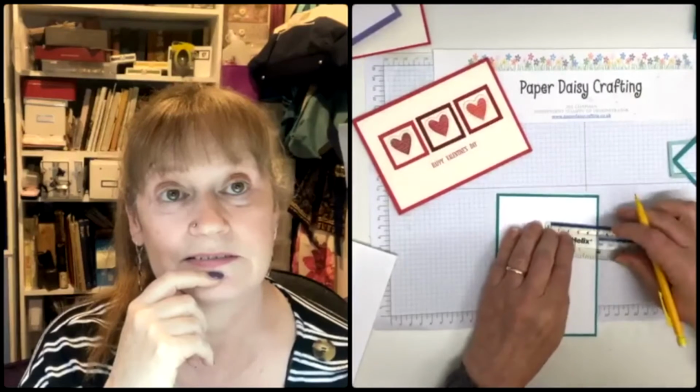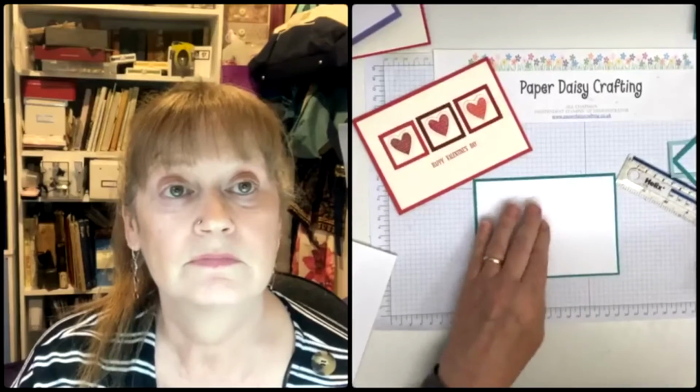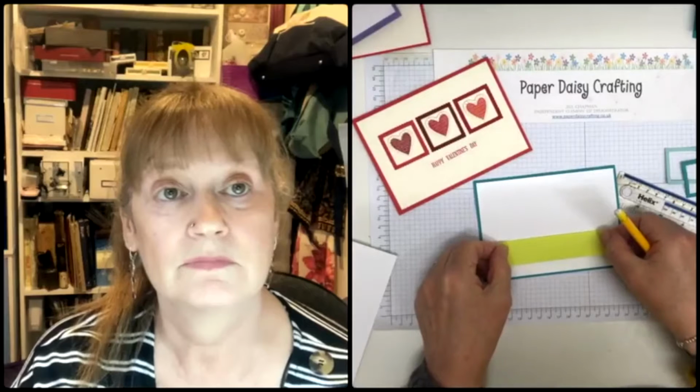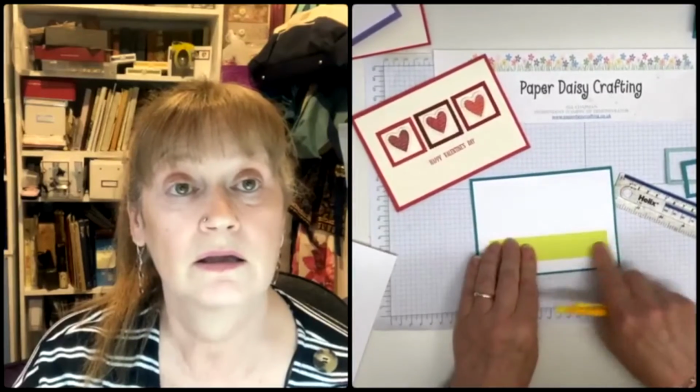I use these pencils all the time, which has got an eraser on the top, and they're not too dark a lead, so they will rub out really easily. And then I use a little bit of post-it tape, which, since I did a project with it and talked about it, I've realised is no longer available. They don't make it anymore, but you can buy other makes on Amazon.